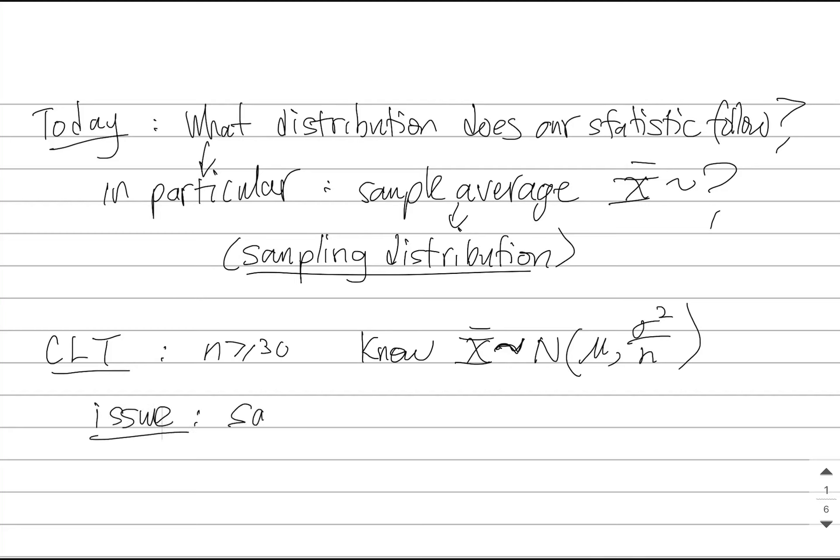When we talk about sampling, we don't know the population mean. That's fine. We're trying to estimate it. But we also don't know the population variance. So it's going to be really difficult for us to estimate the population mean if we can't even use the variance there. So we need another way around this.